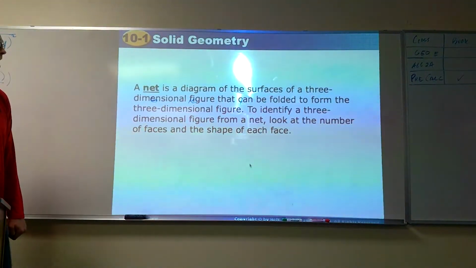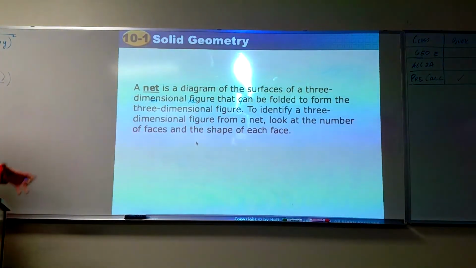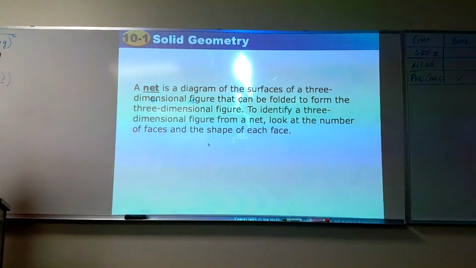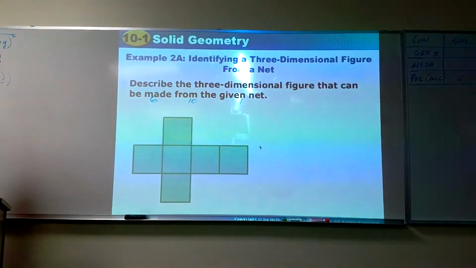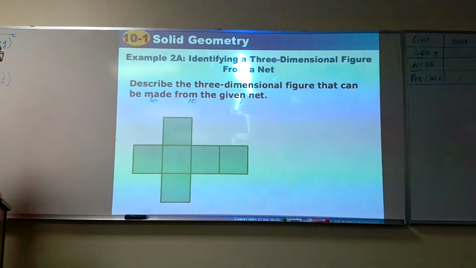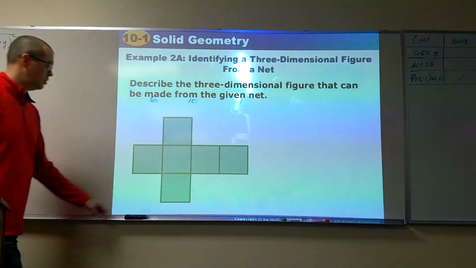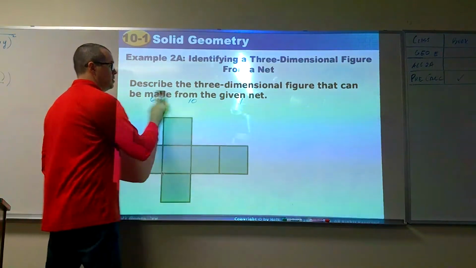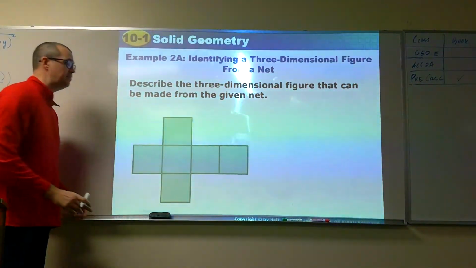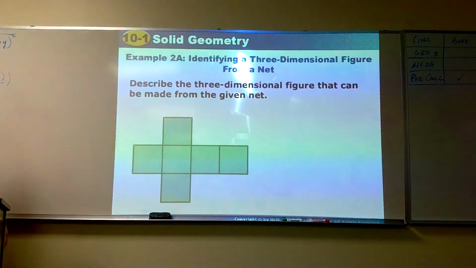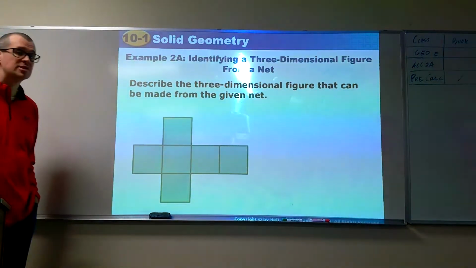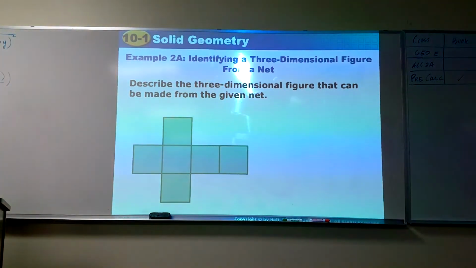All right, a net is a diagram where you can basically unfold a three-dimensional shape and make it a net, make it two-dimensional. So basically what we just have to name is what three-dimensional shape is this if I fold it up? What do you guys think? If I fold all that up, I think I'm looking at a cube or some sort of square prism or even a rectangular prism. All of those answers would be correct.